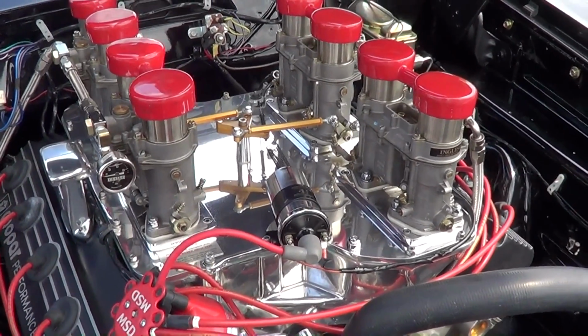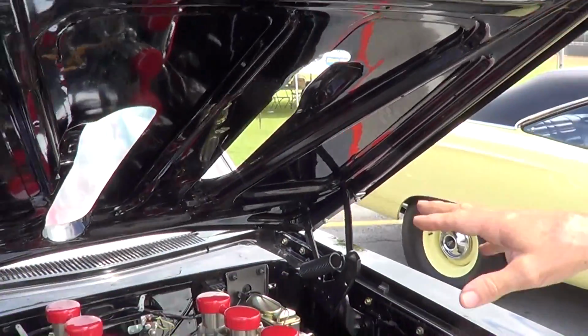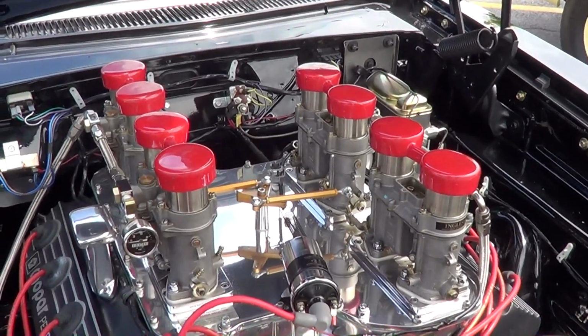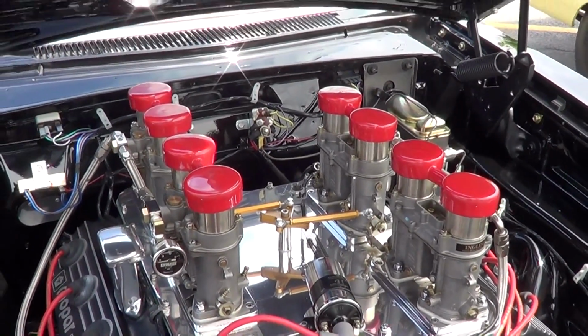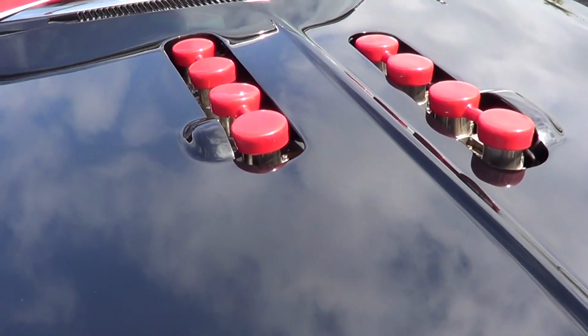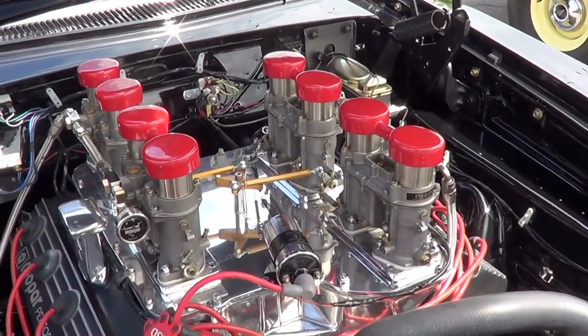Wow, that's cool, man. And then it would have had the holes cut just like that too. Well, they ran fuel injection. They ran Crowers. I got you. They went from Super Stock to AFX, and then what they had to do is cut the holes in the hood for the stacks to stick through. The Webers were just a cool thing to do. It is a cool thing to do, yeah.